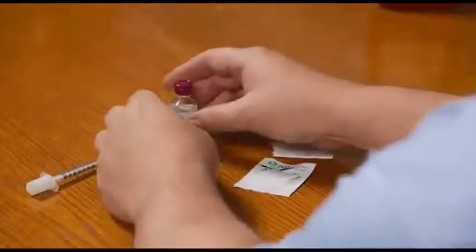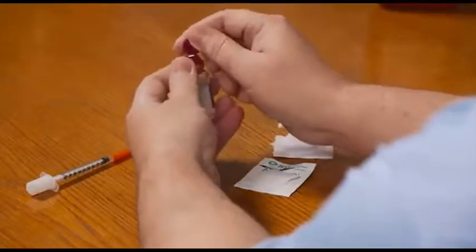Next, let's look at our insulin bottle. If you're using a new bottle of insulin, remove the bottle's plastic cap and throw it away. On the insulin label, write the date you opened the bottle. That way you'll know when a month has gone by and it's time to dispose of the insulin.